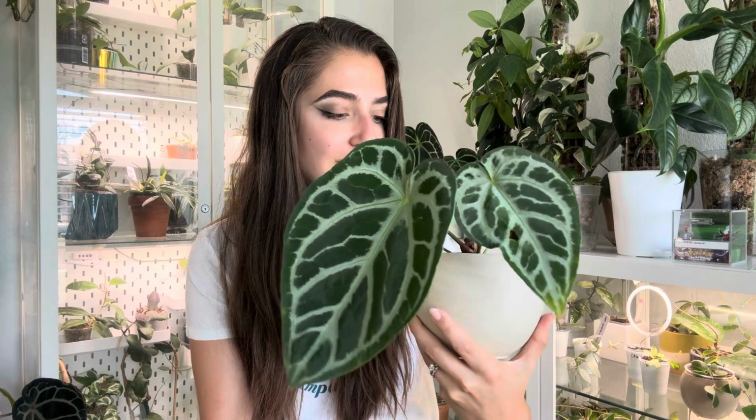I'm thinking because it is a little big to be in a 4-inch pot, I'm probably going to repot it soon, give it some fertilizer, hope that that helps. I was letting it acclimate for a while, which is why I didn't repot it, but I've had it for about a month or 2 now, probably 2. So I think it's time, especially since I can't seem to get a leaf to come out of the sheath and be okay. I think it just needs a little help from me, and I'm happy to do that for it.